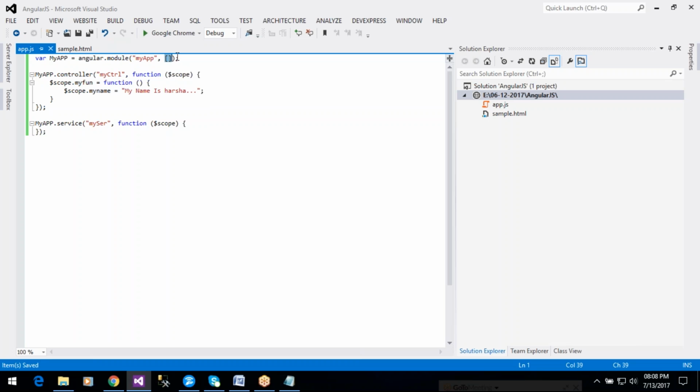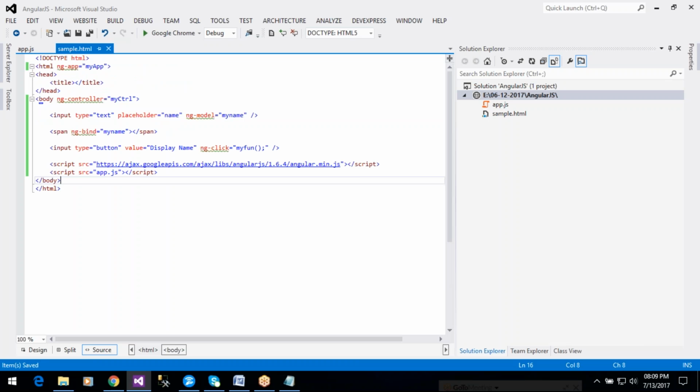If you want to use third party modules in the application, we need to put the third party module names in these square brackets. Tomorrow I will explain that one also.